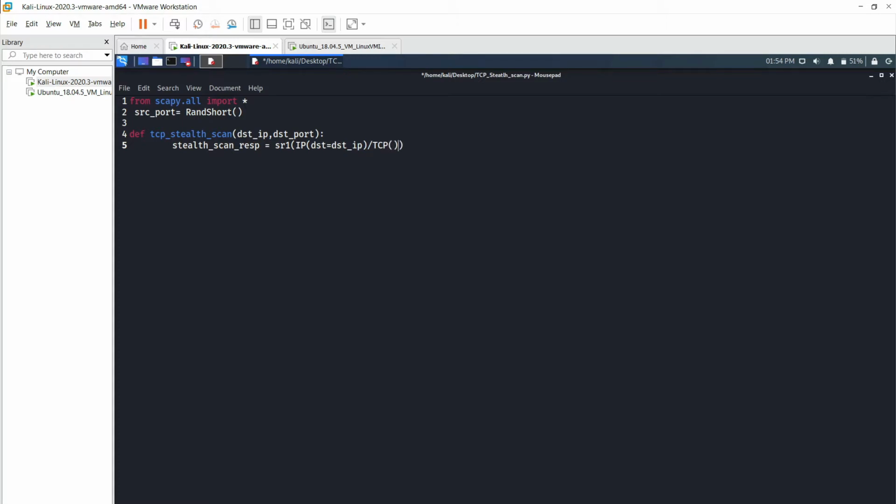The code I am writing is creating a packet. Here we have to set one flag, that is the SYN flag, and a timeout, we can say 10.